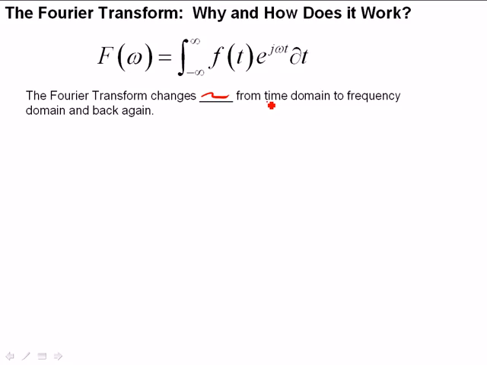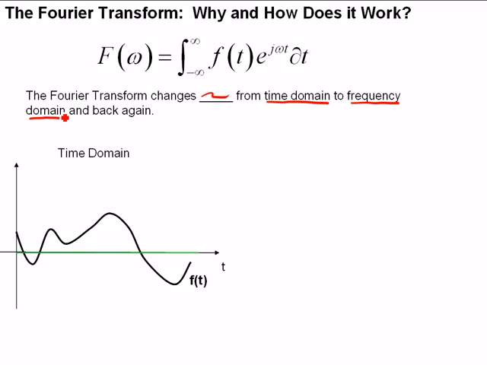The key words we have to understand before we go further are what we mean by time domain and what we mean by frequency domain. So let's take a look at the time domain and frequency domain and some assumptions inherent to this. Here's a signal in the time domain. We're going to call it f of t. I'm going to use f of t throughout this for our signal in the time domain. And I've just drawn a random line here for this signal.